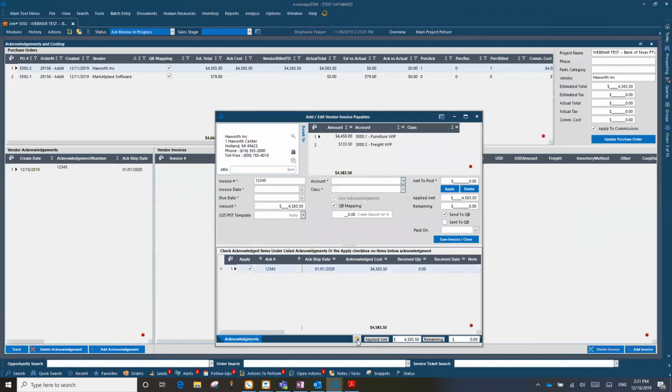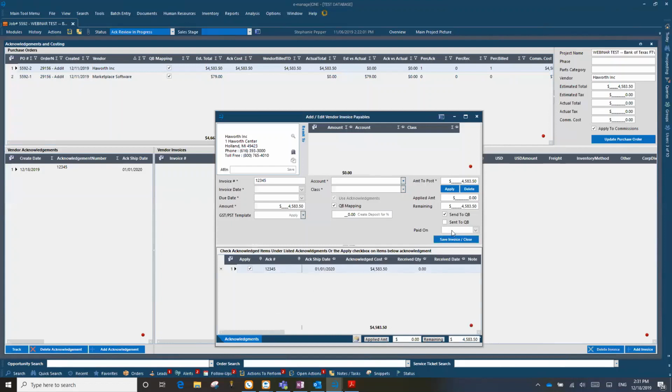But what I was going to show you guys is this little button right here. Looks like a bunch of little folders. That's like a clear button. If you click that, it should wipe everything out for you. I'm getting an error message, so I don't. If anybody has problems with that, please let me know. But that should wipe everything so that you can then reapply to the correct acknowledgement.